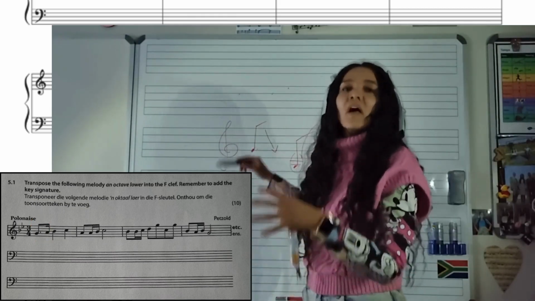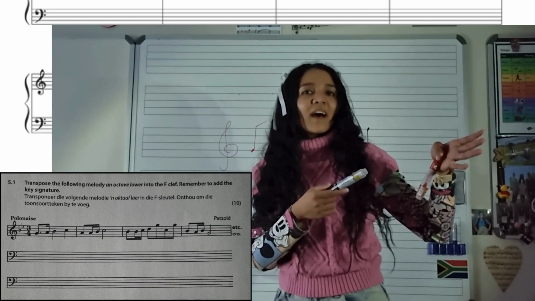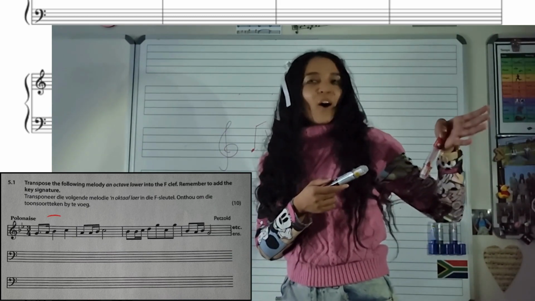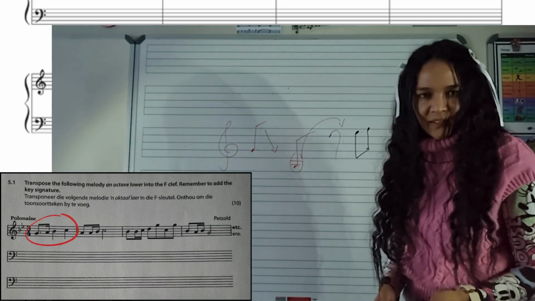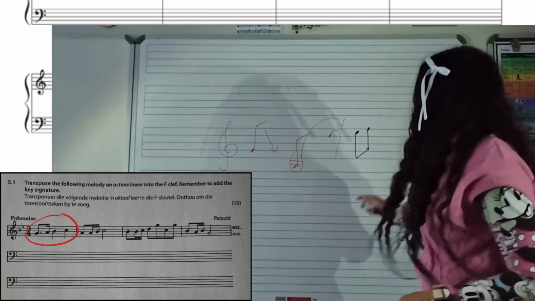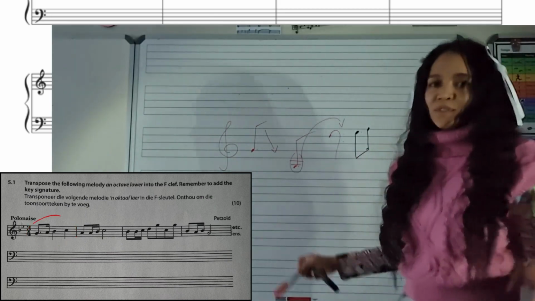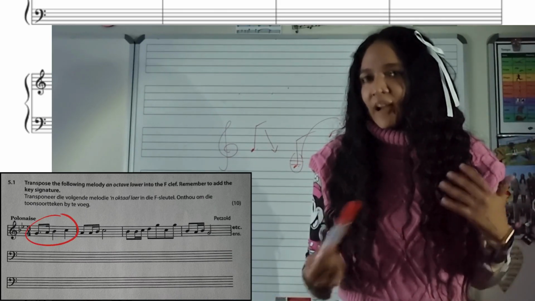The first bar goes G to A to B flat to C, and they're all going up in steps on the paper in front of us. So that's what we would need to do for the very first bar in the bass clef. G to A to B flat to C, and in steps. So if we start off at the right note and we start off at the right place, we will know what to do and how to do it, how to continue.